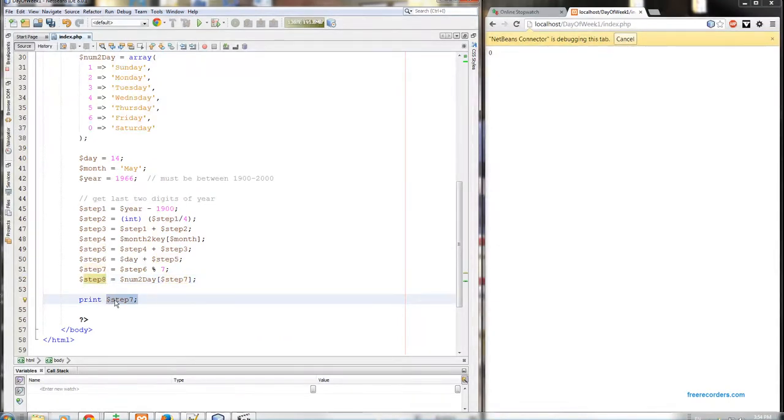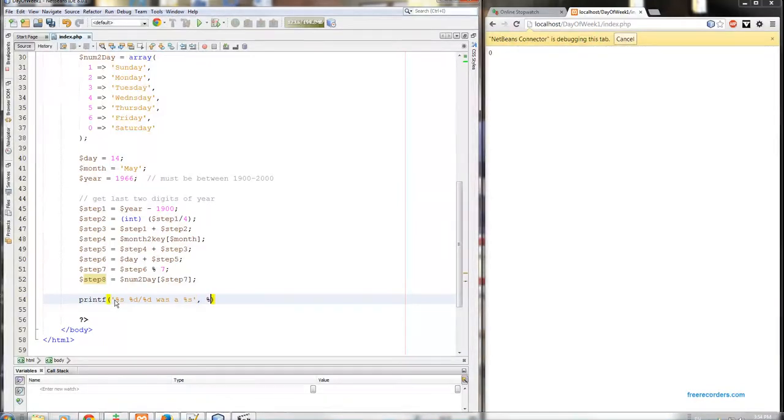And now I'm going to say printf, quote, this month, which is a string, this day, which is an integer, this year was a string, which is a day of the week.